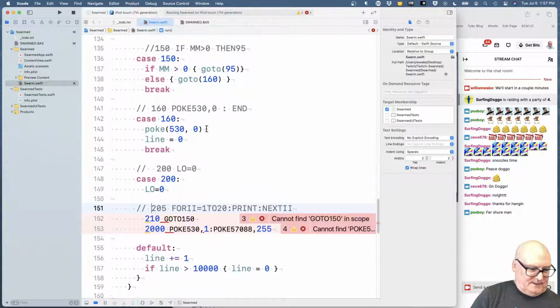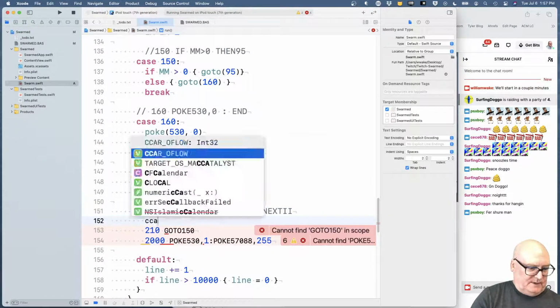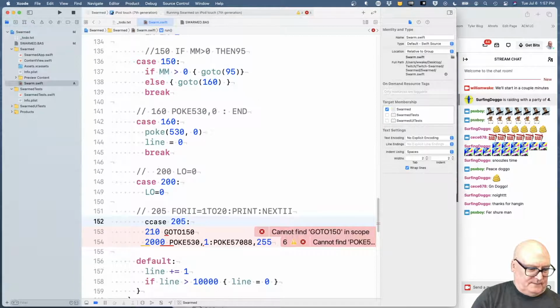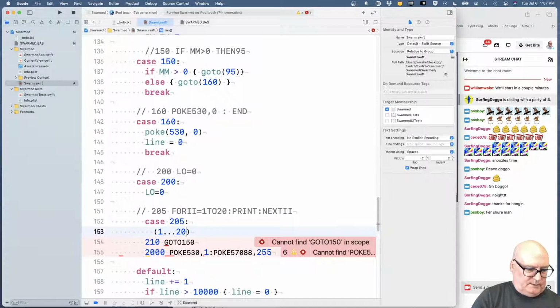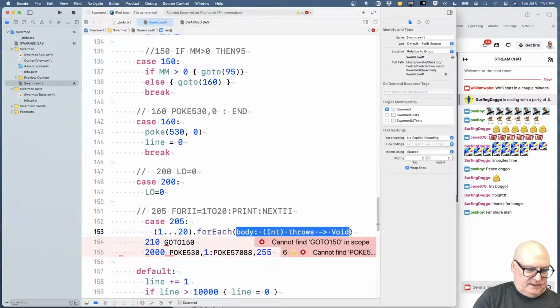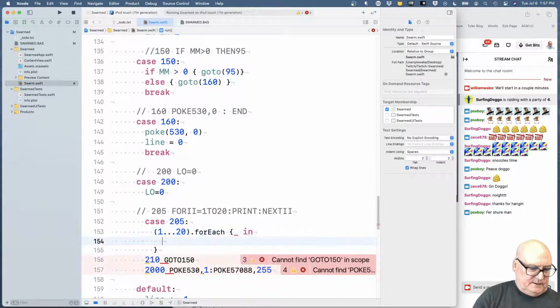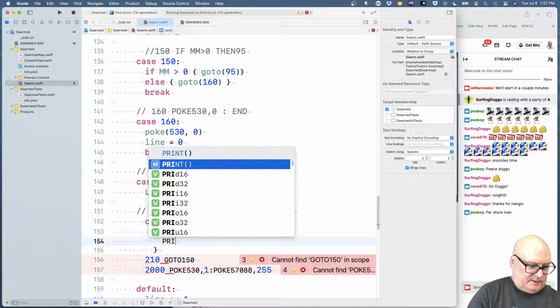No. Okay, so 205. Okay, so we'll do 120 for each. I don't need I in the body, so nothing in. And then all that goes on here is this print.